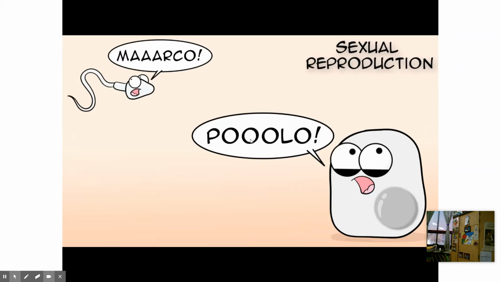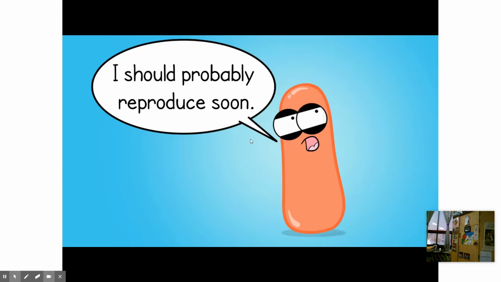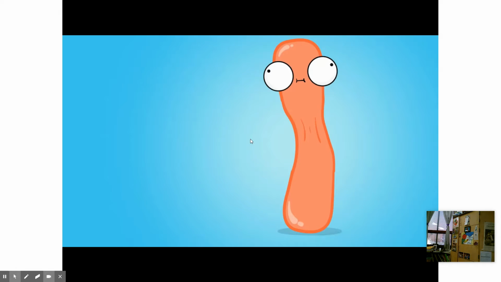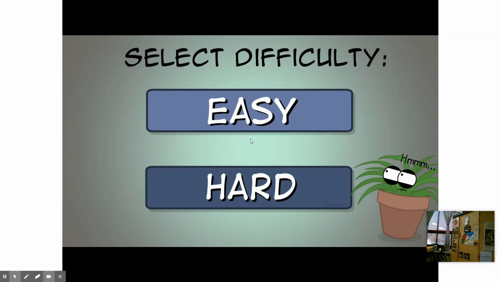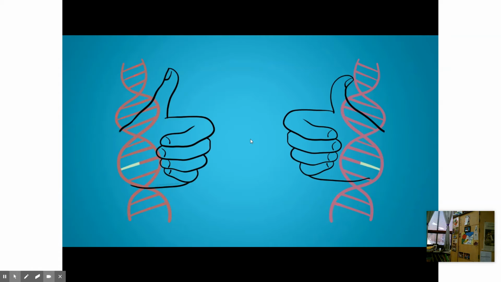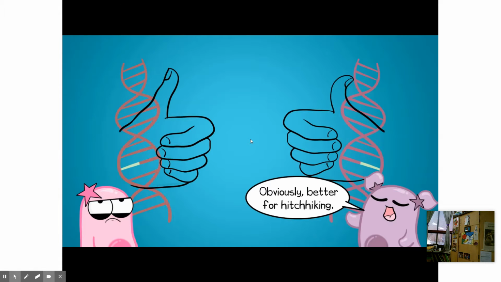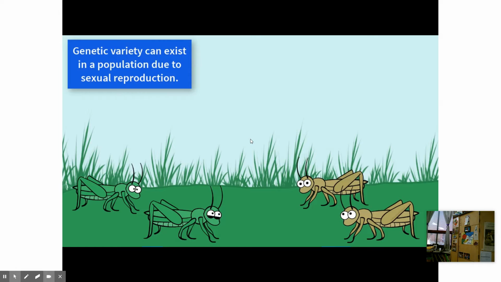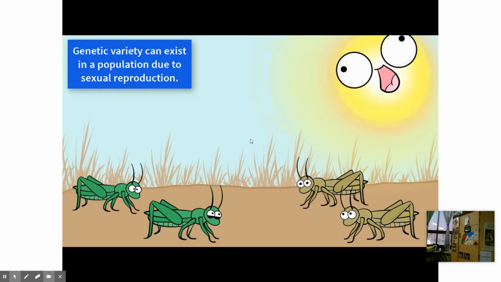Now, sexual reproduction can be more time-consuming because it does require two gametes finding each other and uniting. A little more complicated than asexual reproduction when, in many cases, you can just split. So then what is the benefit in sexual reproduction, and why could this even matter? Well, different genes can mean different expressed traits, and different expressed traits could be beneficial in the case of environmental changes. Let's consider these grasshoppers. Let's say the vegetation present changes due to a dry season, and now some colors of grasshoppers have better advantages than others in blending in, which means perhaps better advantages from hiding from predators.